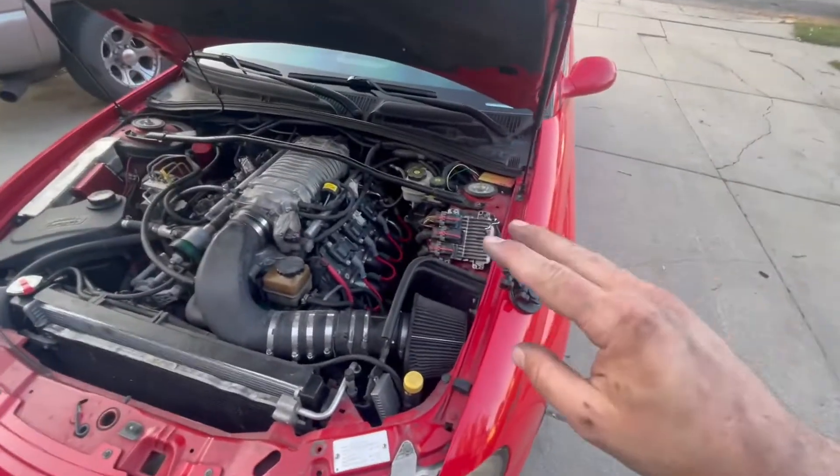Something I wanted to point out as a reason why you'd do this upgrade: the MSD LS1 wire on an LS2 engine is typically so tight that as things heat up and expand, on and off the throttle with the motor rocking, it can cause one of those spark plug wires to become disconnected and give you a misfire. That was actually one of the issues we were facing with this car — a misfire — so I'm going to go ahead and start it up, buzz it around the block, and make sure everything's good.